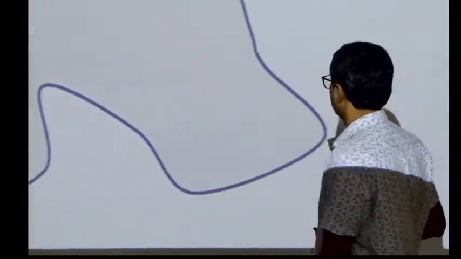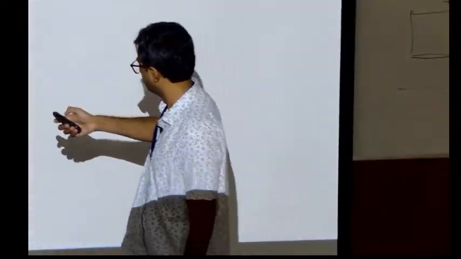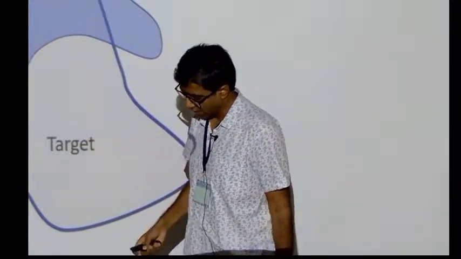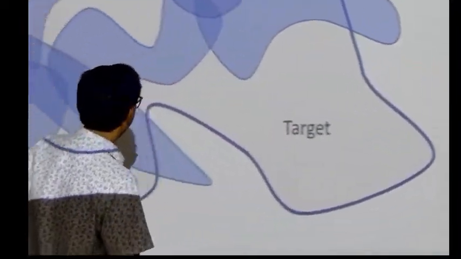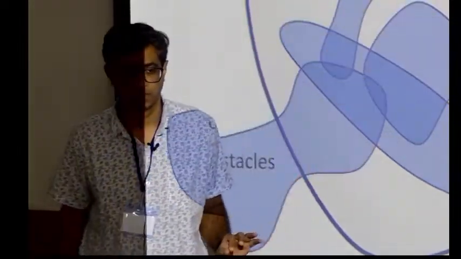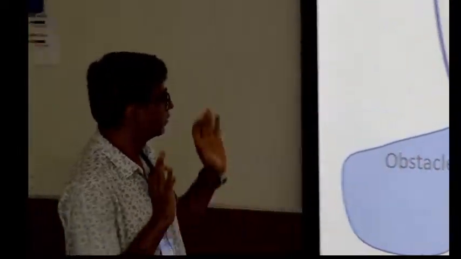So the setting of this result is that you're given some environment. It could be a graph, it could be some points in R2 or points in Rd, and you have some start point and a target point. And you have some set of obstacles, like these are my obstacles. And my objective is to remove the minimum number of obstacles to reach from start to target. So this is the basic setting, and this is the basic question that we would be considering in this talk.